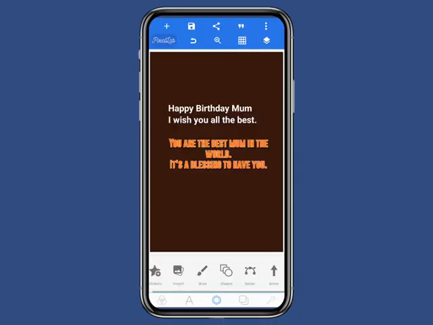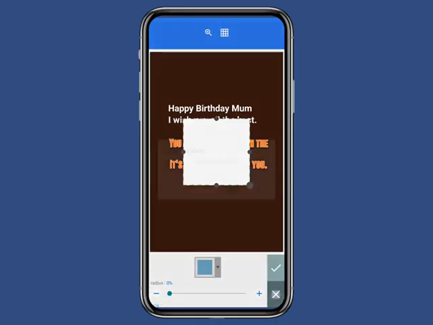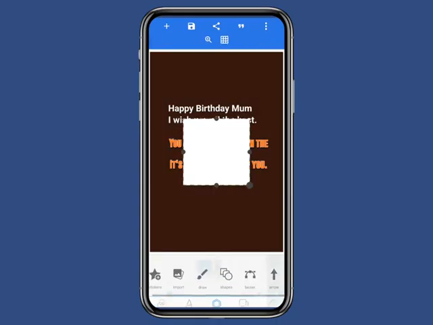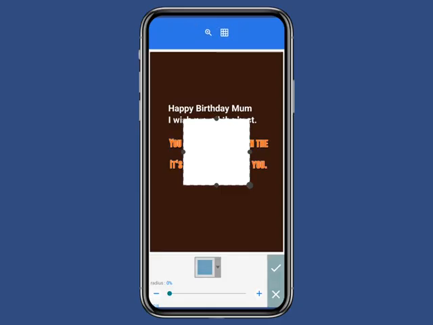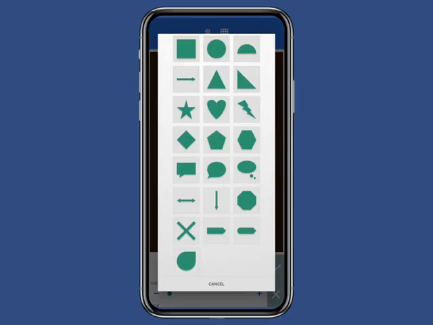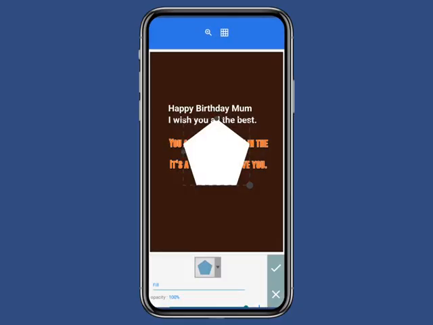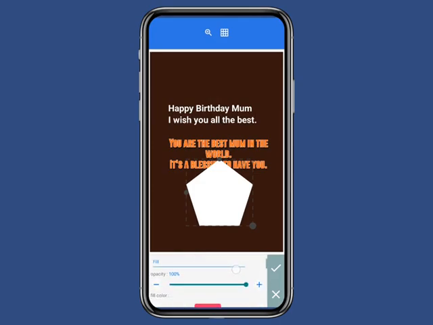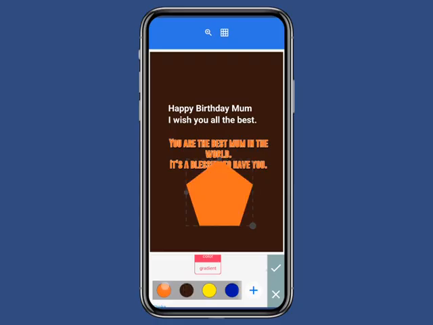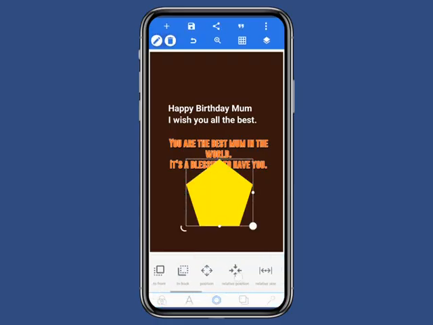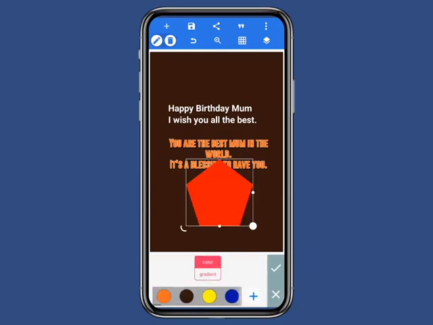All right, now let's talk about shapes. Now we have various kinds of shapes in the PixelLab app. Look at it. You click on shape, a triangle appears. You don't need a triangle. You can just tap on this place, choose whatever shape you want, it will just appear. You can change the color of the shape either using this color here or going to this color here. Do you see it? You can give it one singular color, or a gradient color where you mix two colors together. All right, yes.